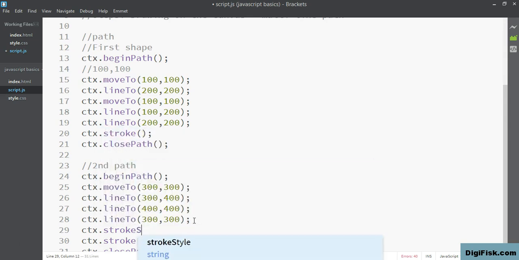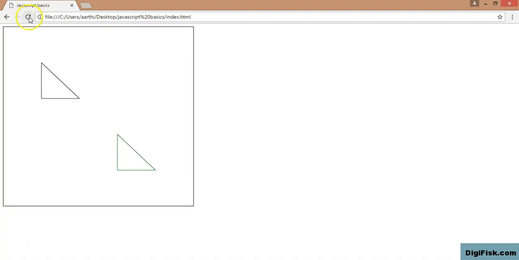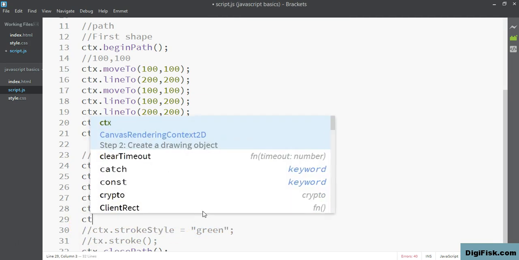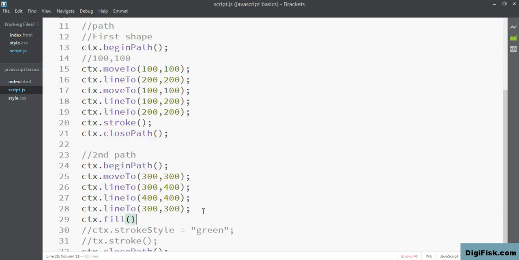Now, as you know already, you can give stroke style to, let's say, any color you want to change the color of your path or shapes from the default black to the color you want. But let me show you. It's now green color, but there is also another way to do it. Instead of stroke here, let me comment it out. You can actually fill the whole thing. So instead of stroke, if you say fill, you'll fill the whole path. Since we haven't decided on a color yet, it would be black color. So stroke is basically drawing on the outline you create. Fill is basically painting inside that outline.